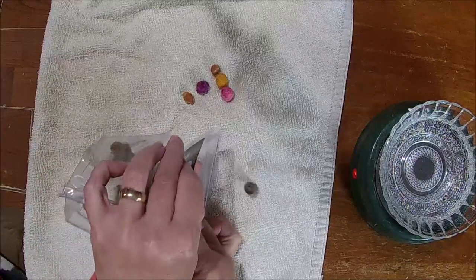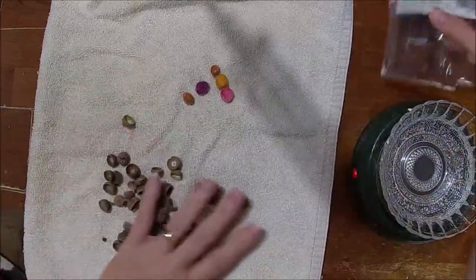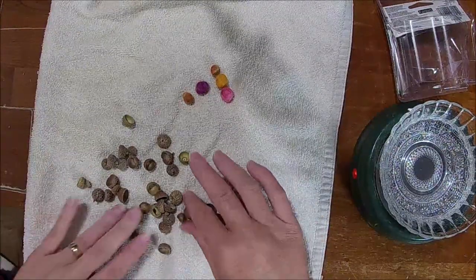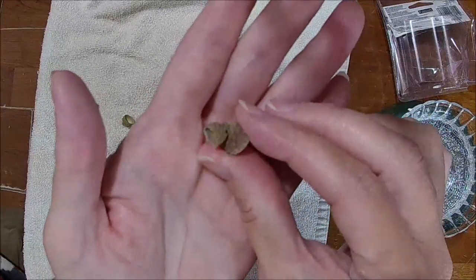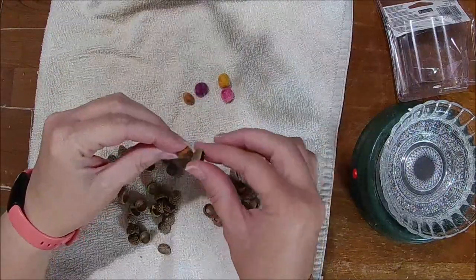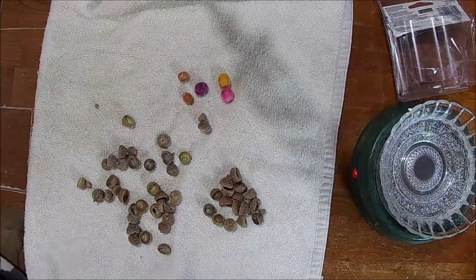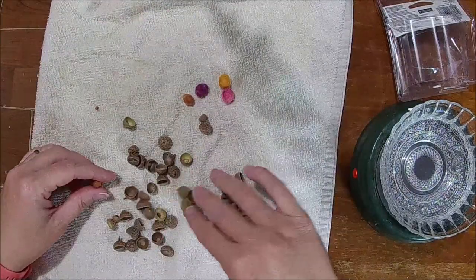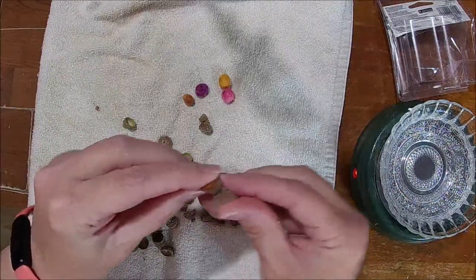Though I did do a couple of these guys, and I wanted to check the size on. So I had pulled some acorn leaves, or what are these called, hats? Some of them are really small, teeny tiny. So I just kind of guesstimated on the size, but I think they're going to be pretty good. So let me move my thing over here so I can make sure I stay in frame. And I thought I would show you guys how to do this. I did just search on the internet. But yeah, look at that.